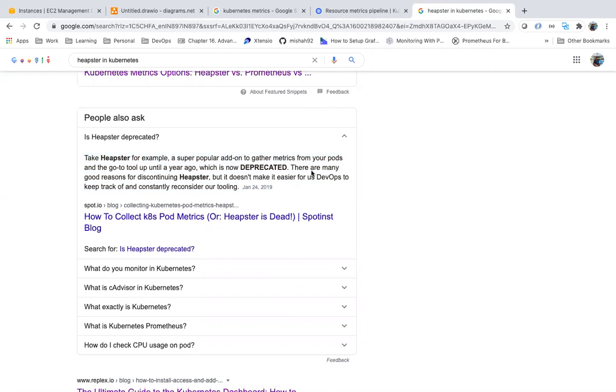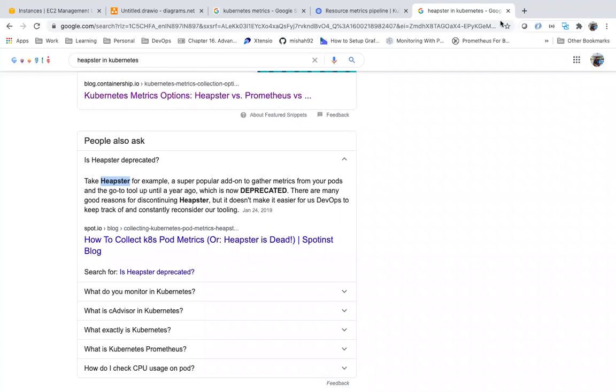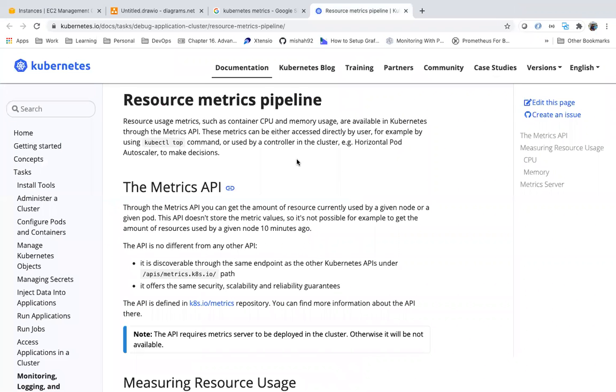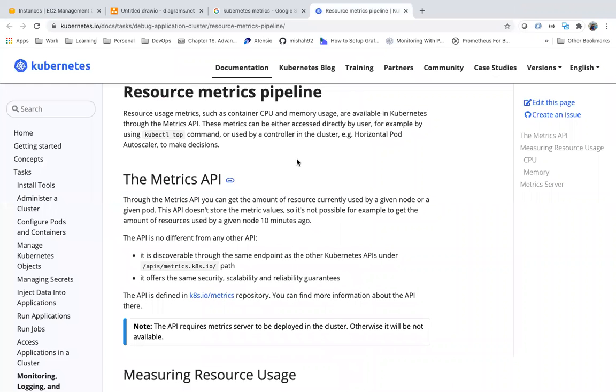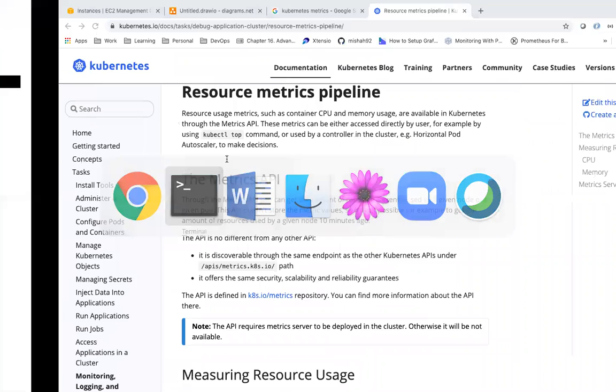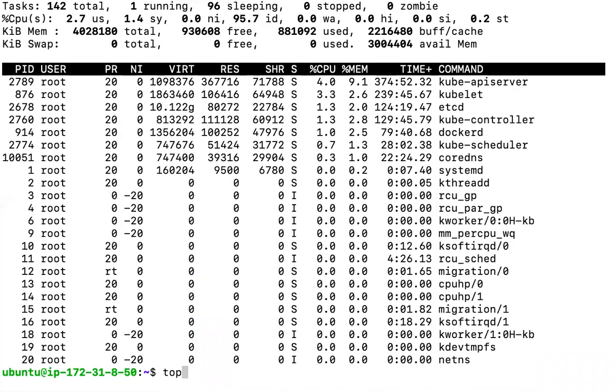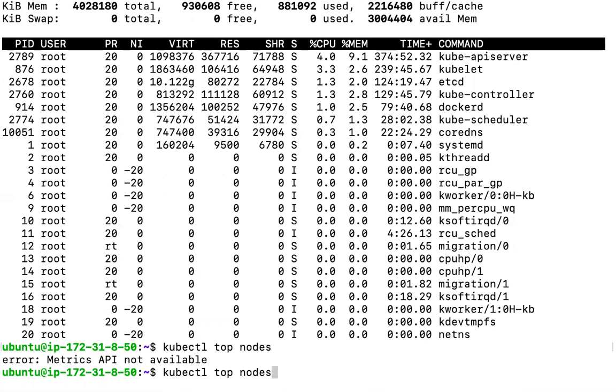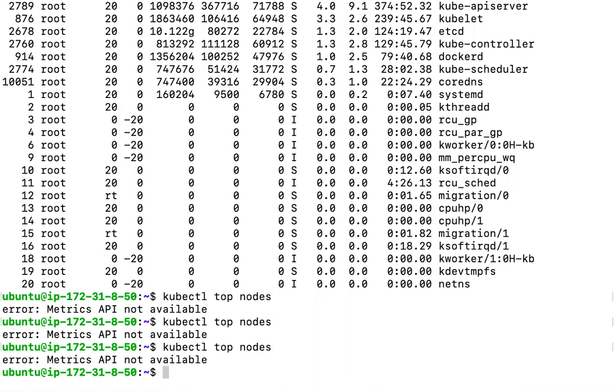Basically, if you install a Kubernetes version which is less than 1.8, by default we used to have one component called heapster. That heapster is doing the same job. It is trying to gather the metrics. Now it is deprecated. By default we are not getting that heapster component. The way you have an API server and a scheduler, before 1.8 we used to have a heapster that used to gather the metrics. Now it is deprecated and does not come as part of your control plane.